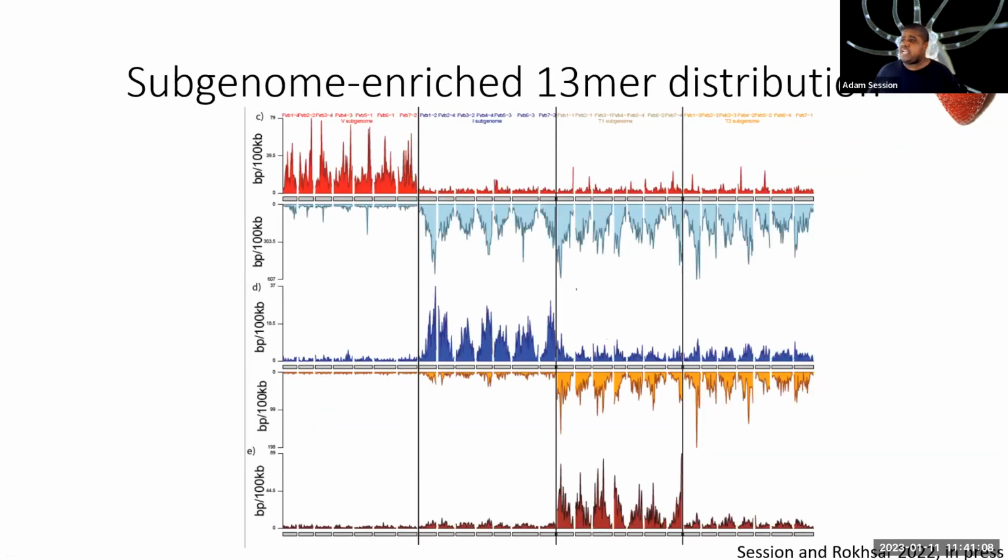So if you're curious about how these K-mers are distributed along each of the chromosomes, this is organized into Vesca, Iinume, alpha, and beta subgenomes. Then we're looking at the Vesca-specific sequence on top in red. This is a histogram looking at 100 kb bins, so the number of base pairs per 100 kb. And you can see that the Vesca signal is specific to Vesca. We have the hexaploid signal that's not very high in Vesca, and then similarly for the others. So these seem to be fairly clean signals with no evidence of recombination between the four subgenomes.